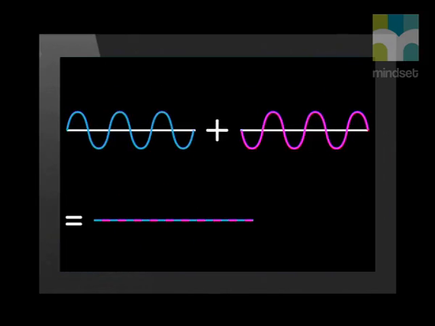At other places, crests meet troughs and the water just flattens out at those places. In other words, the wave amplitude is zero. We say they interfere destructively and we get zero amplitude.